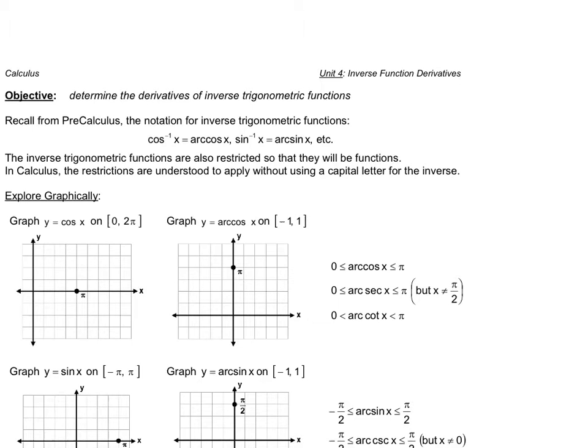So if you were to raise something to a power of -1, you're talking about a reciprocal. But in this case, it's notation representing the inverse of the cosine function. So not 1 over cosine, but the arc cosine. All right, same idea for the inverse sine. All right, so it does not mean that inverse cosine or arc cosine is the same as secant. This is a completely new function. All right, and this also applies to tangent, inverse tangent, and so on.